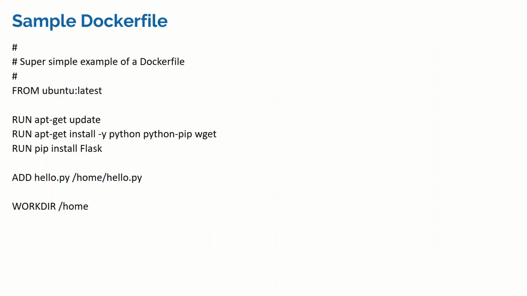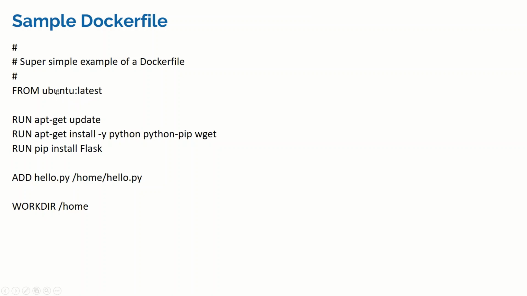This is a very simple example of a Dockerfile. First thing, you see the hashes here. These are the commands. Usually the first line is a FROM, and this specifies the image that you are launching the container from. So in this case, we are running the image of Ubuntu with the tag latest. So we are running the latest version of the official Ubuntu image.